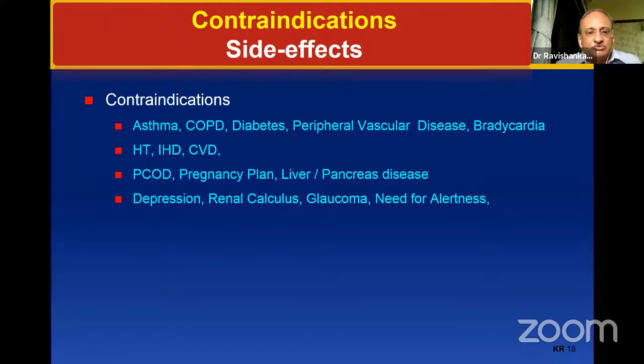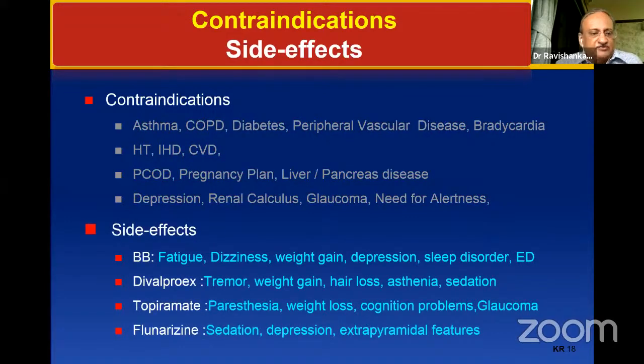Then you can have problems with teratogenicity. And for topiramate, you would look at glaucoma, renal stones history, and if a patient has a job which needs alertness, for example, a pilot, you can't give topiramate to a pilot who is taking care of so many passengers in the plane. Be aware of the side effects.